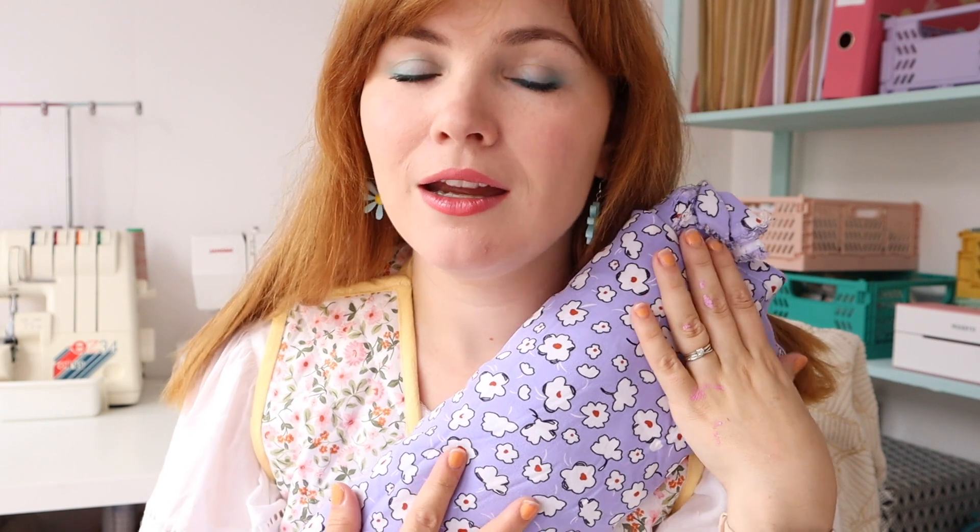I'm not really a purple person — tell me if it suits me! I'm a warm spring by the way if anyone looks into seasonal colour analysis. I'm not sure this particular purple is my colour but I just loved it. I then have this medium heavyweight brown cotton or canvas — this has been in my stash for ages. I promised my husband an Ilford jacket about two years ago and our child came along and the rest is history. I'm hoping to make Chris a really nice brown staple jacket — I keep making things for myself!